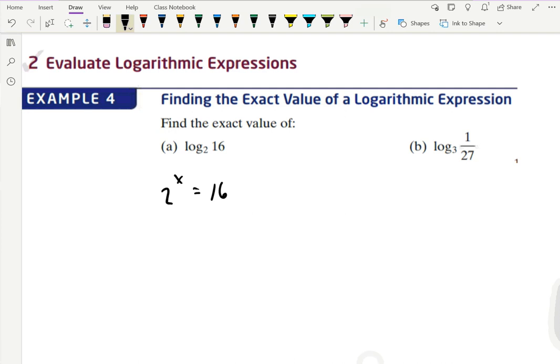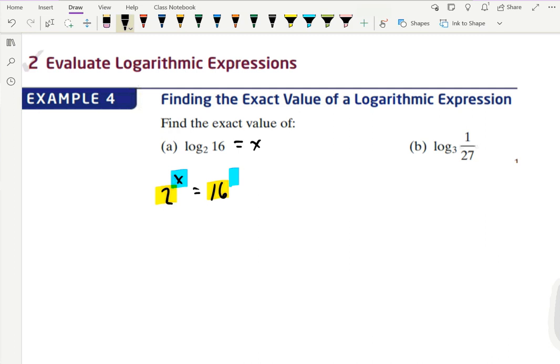If we wanted to, we could go off to the side and say log of 16 base 2 has to be something, so we can rewrite it in exponential form. In our exponential video, the last thing that we did was solve equations like this. And we said if we can get these bases to match, then whatever the exponents are also have to be the same. So I need to get the same base.